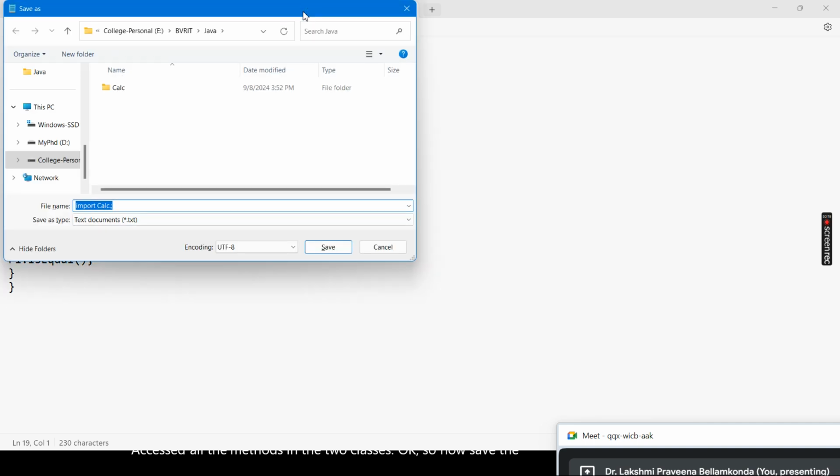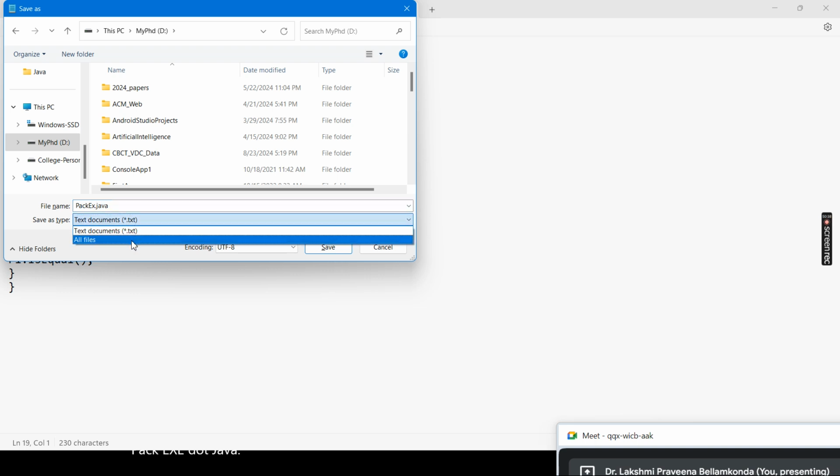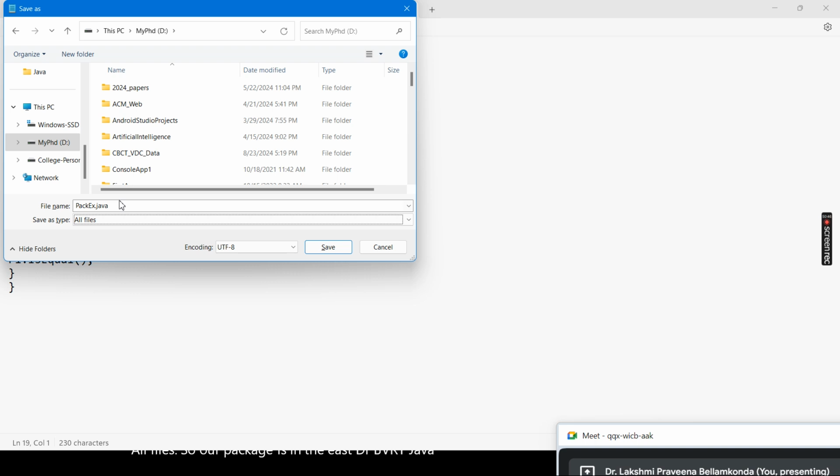Control S. Here I want to change the place. I am going to the D drive, and there I want to save my file, packex.java, all files. So our package is in the E drive BVRIT Java folder, and I'm testing the package from the D drive.